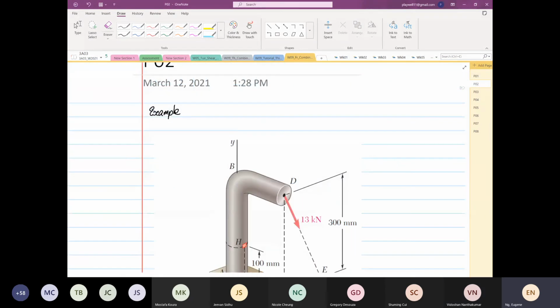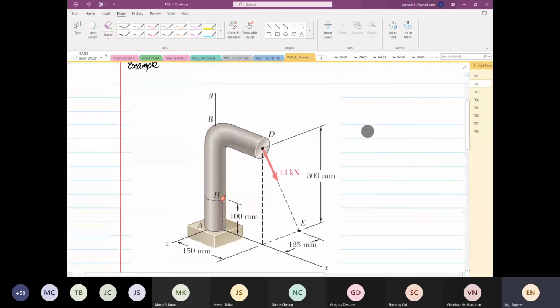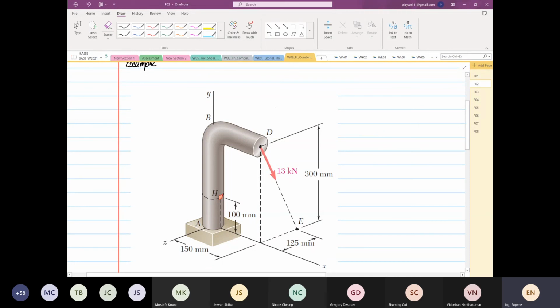Now we look at this structure. The first thing we're going to do is identify which is our X, this is our Y, and this is the Z. Again, we have to focus on where the point of interest is. I repeat, we have to focus on where the point of interest is. So now we are very interested in what is going on at element H. Once we know what we are trying to identify, immediately construct your neutral axis.